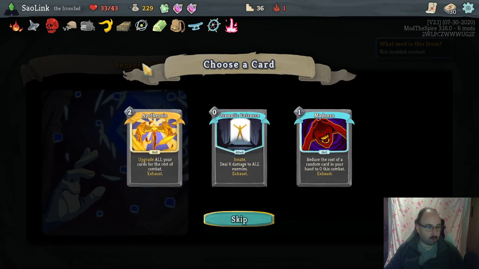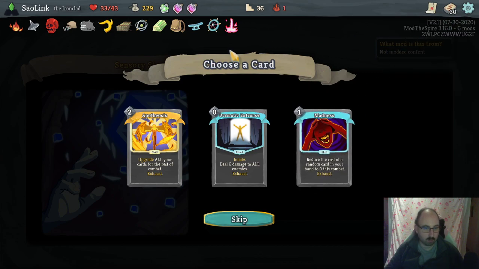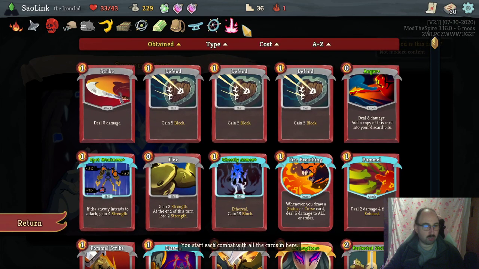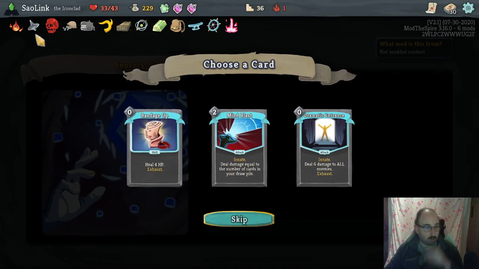Apotheosis. Upgrade all your cards for the rest of combat. Madness. Reduce the cost of a random card in your hand to 0 this combat. Dramatic Entrance. Innate. Deal 6 damage to all enemies, exhaust. I don't think we want Dramatic Entrance. Apotheosis is a good way to get our cards upgraded, even though we have the Fusion Hammer. But you know what? Let's look at the other offerings.